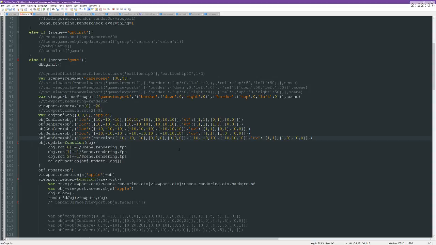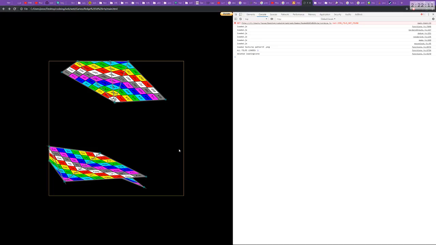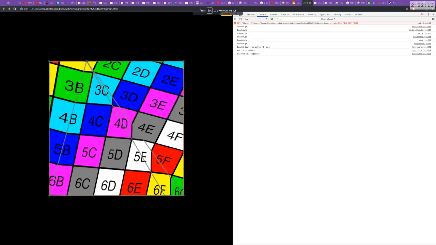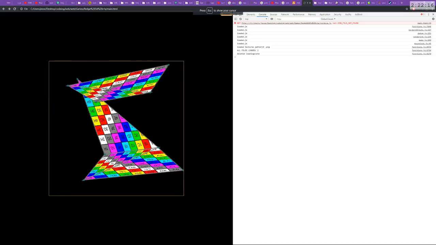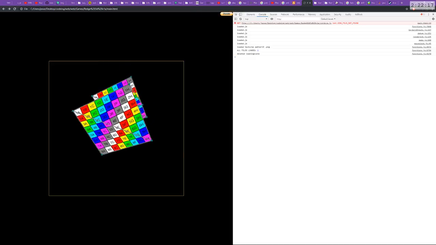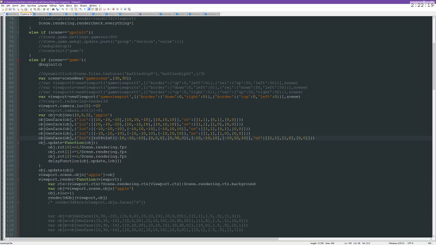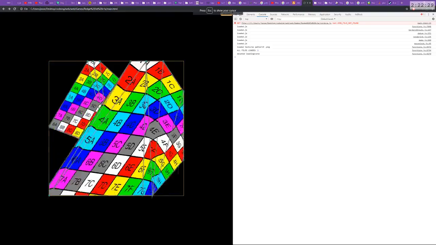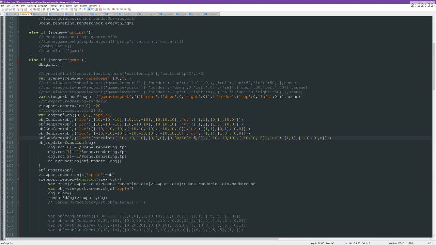So X's forwards, we need just any other ones, so let's try 90 in that one. Okay. 90 divided by 180 times pi. I don't know why, but I feel like that hits brackets. Okay, that works.